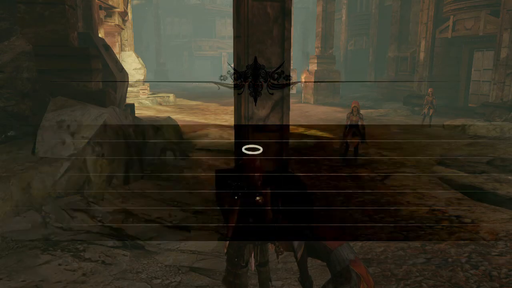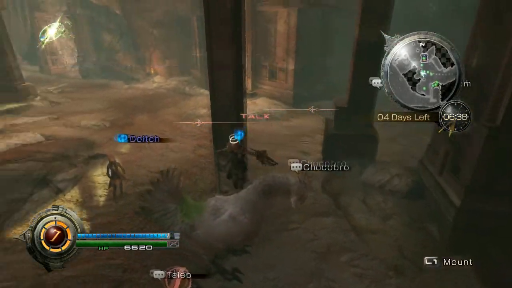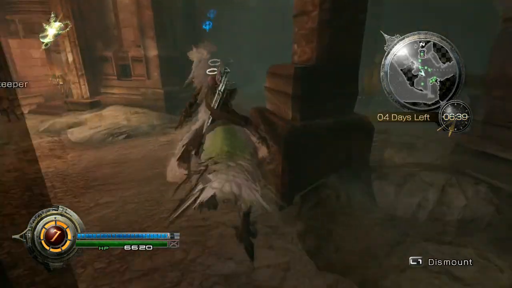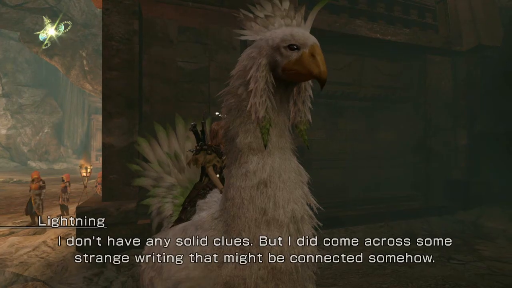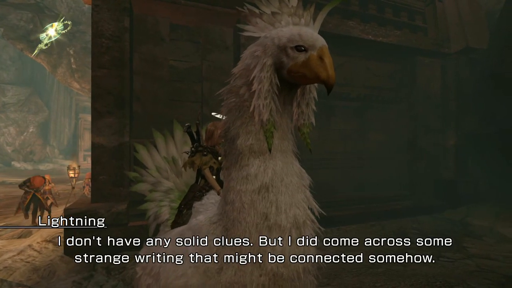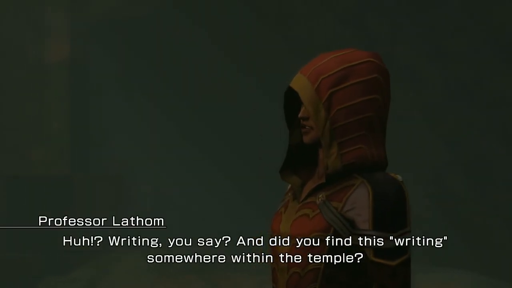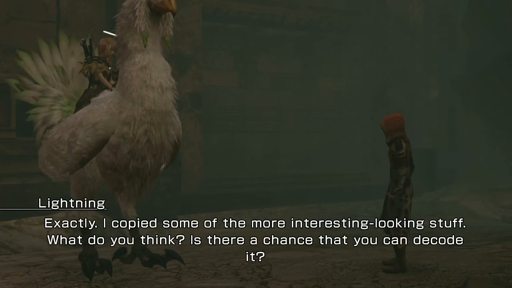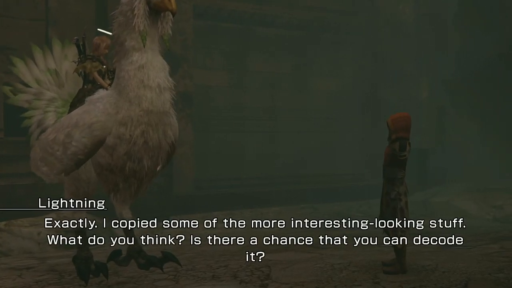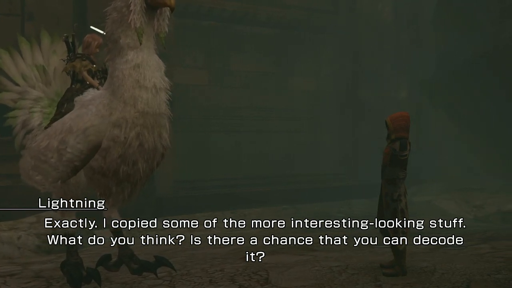Okay, delicious mushroom. Well, I saved your soul. Oh, I got this guy's thing now, didn't I? I got the glyphs. Have you found it? I don't have any solid clues, but I did come across... Huh? Writing, you say? And did you find this writing somewhere within the temple? Exactly. I copied some of the more interesting looking stuff. What do you think? Is there a chance that you can decode it?